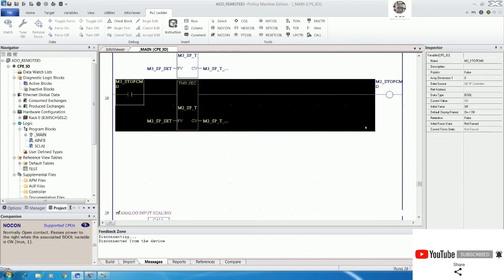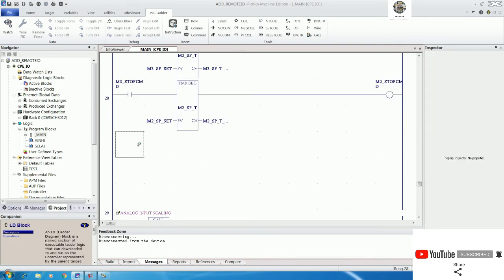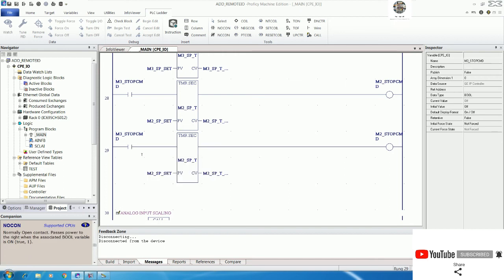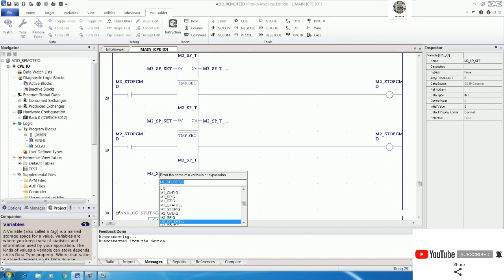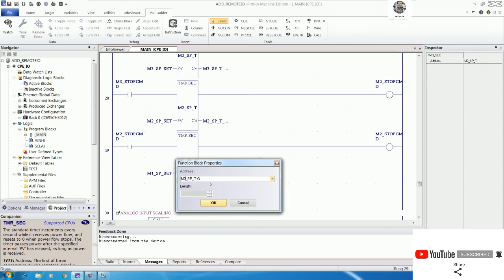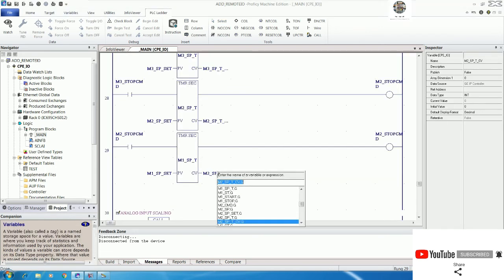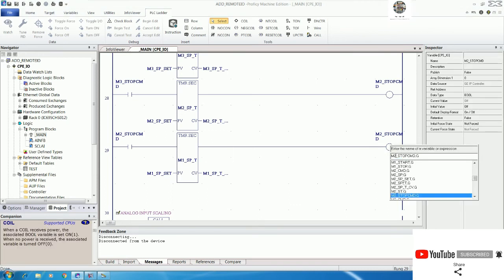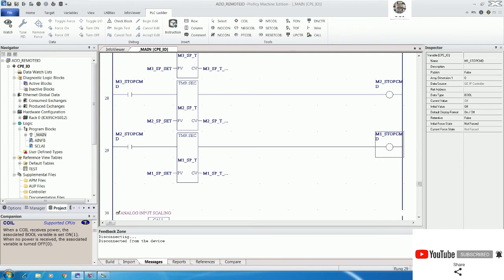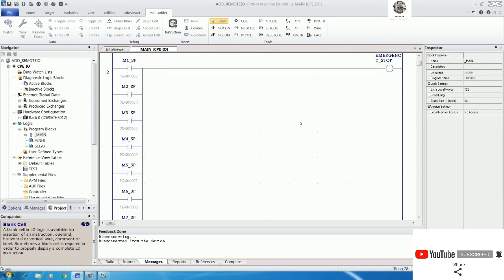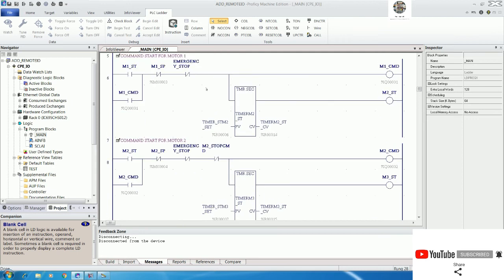Yes, so we can copy motor number 2, number 1, stop motor number 1, and stop motor number 1 also, and stop motor number 1, right? So we can go to stop motor number 1 here.